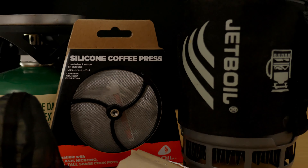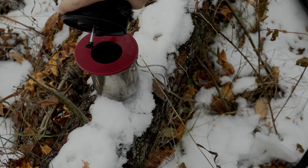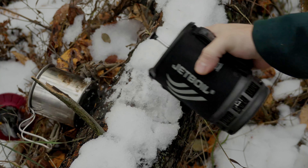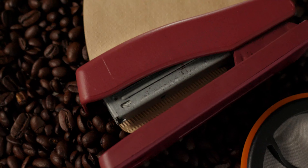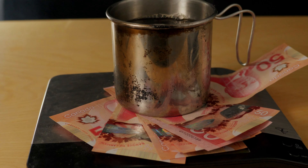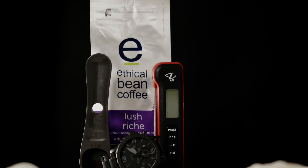Over the last few years I've been trying to find the absolute lightest and most convenient way to make the best cup of coffee possible. I don't want to carry around a bunch of gear or spend time doing something that has a lot of steps. I keep coming back to the same two ways of making coffee simply because they're convenient, cheap, light, and make great coffee. Don't get too caught up on choosing a brewing method though, as I'll explain later — great tasting coffee has a lot less to do with the equipment and more to do with everything else.